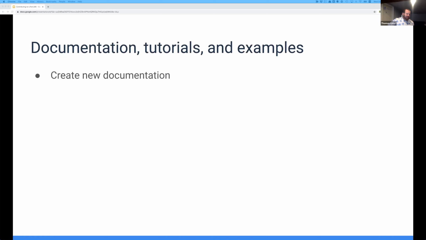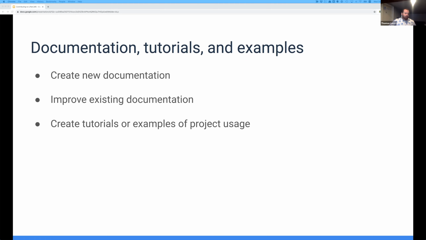And then there's always documentation and tutorials. That's probably the most boring thing, but I've actually met some people over the years that really like writing documentation. And I could probably say that every open source project in the world could use documentation improvements. I know LifterLMS can. The WordPress core is always looking for documentation contributors, so they've admitted that they need help with documentation. And that could come in the form of creating new documentation, of course, improving existing documentation, or creating tutorials.